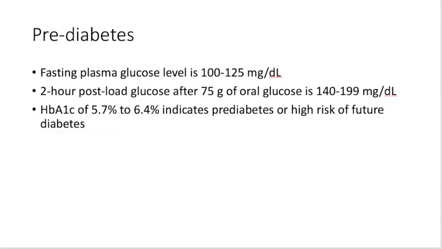Prediabetes is a syndrome where we have issues with fasting glucose levels as well as postprandial. Postprandial means after the meal. And then we would have problems with insulin resistance and that showing up. Prediabetes is an A1C of 5.7 to 6.4, or you can have a fasting glucose level 100 to 125. And then if you do test it, we would have a post-load glucose of 140 to 199.